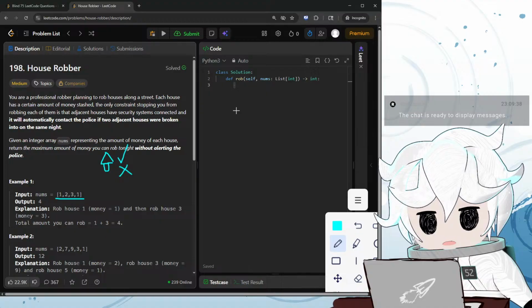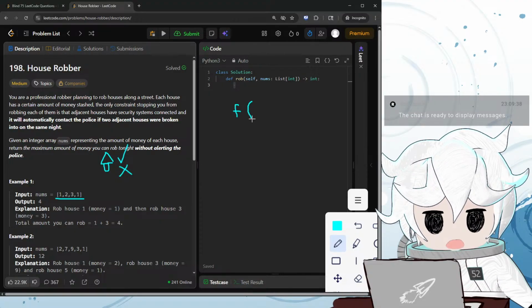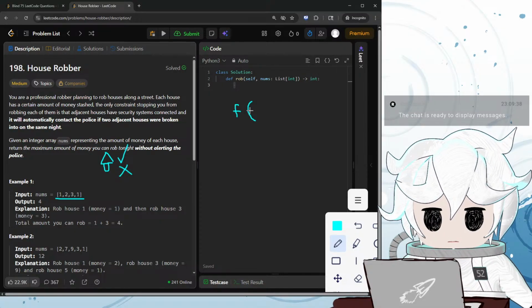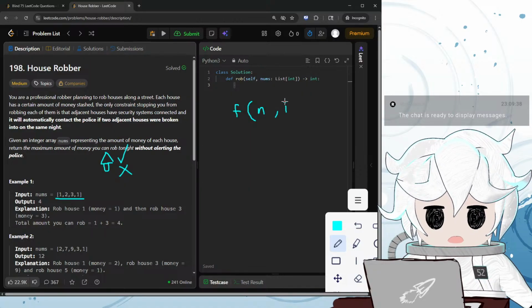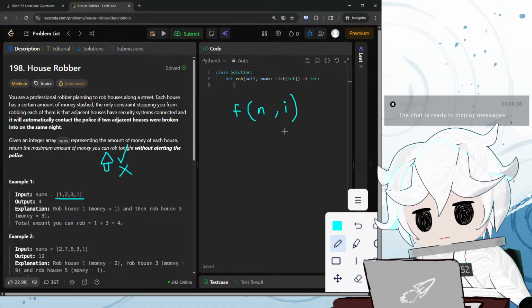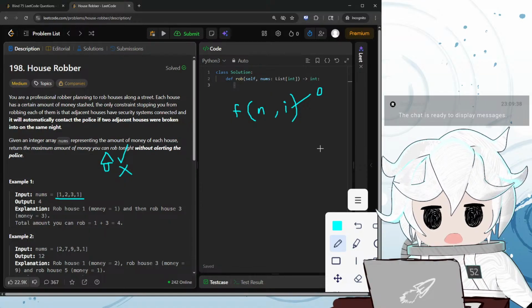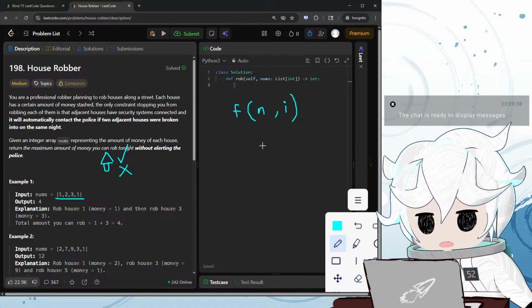So our recursive case is probably like f of nums. We could probably track i, which is the current index of the house that we're on. We're going to start at 0. So what's the base case?